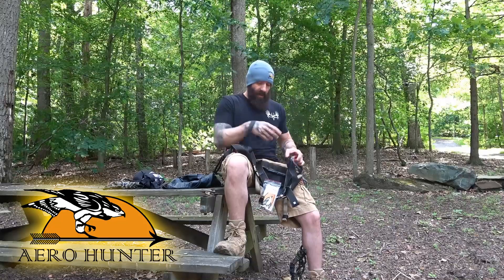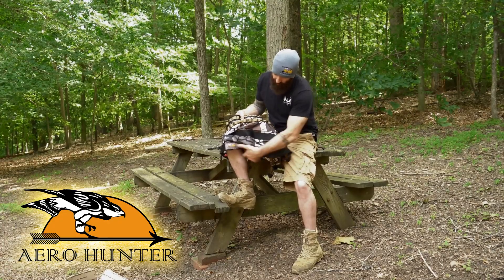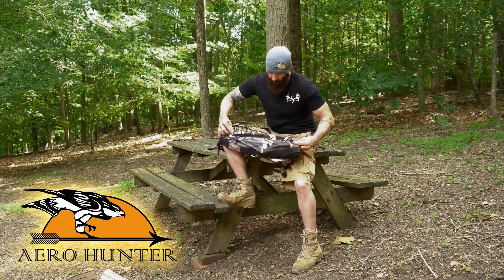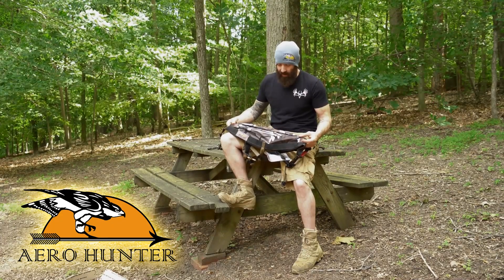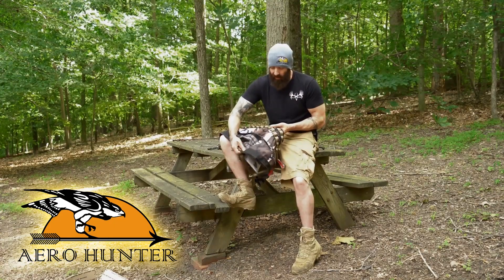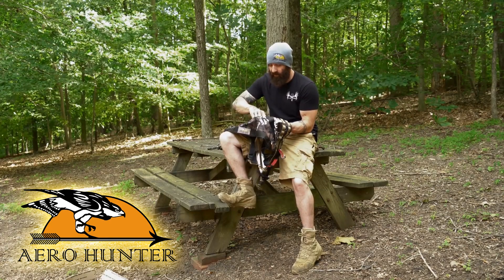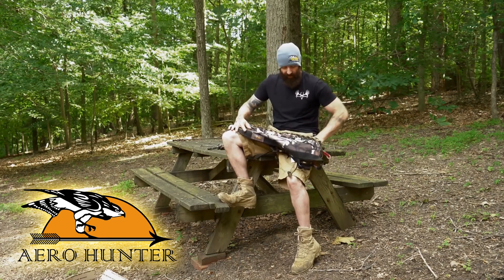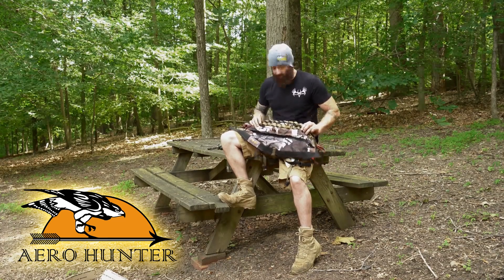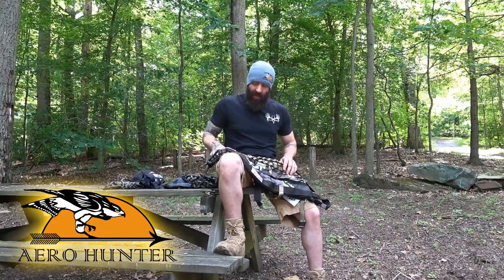All right, that's the regular. What makes the Flex different? Boom — that pleat, that flex right there. See how that pleats out? And then you can fold it right back up. What this does is it makes it a smaller profile while you're wearing it, but once you go to sit down or you're in the tree, it can expand and open up. That's probably a good four, maybe even five inches of expansion you get there. This is also a little bit thinner than the Kestrel was — it's a single layer because you have so much webbing to hold the weight, it doesn't have to be as big and as durable.